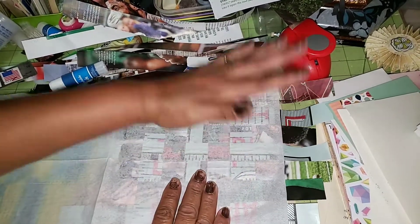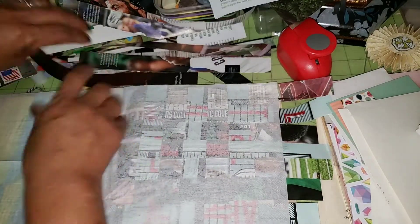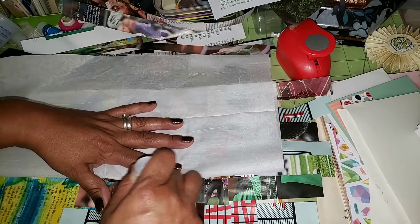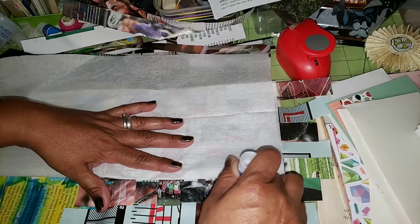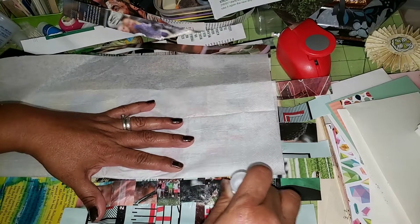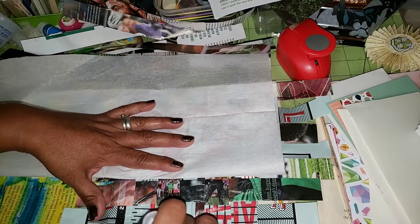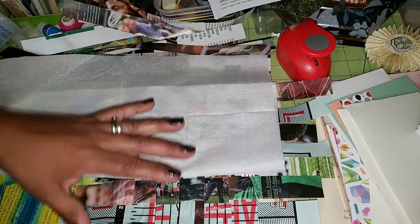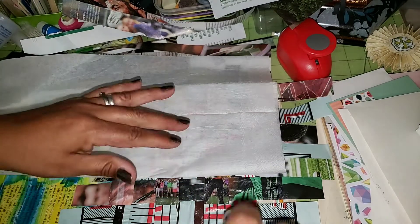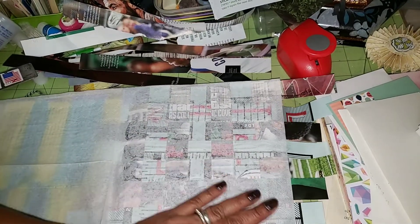You can stamp on top of this or even paint. So this is as far as I got — there's no more glue down here, let's keep gluing. What do you think? Have you done any magazine weaving? I'm just using magazines so I can use up stuff that's not getting read instead of tossing it. Eventually I'm going to have to just recycle a lot of them — I have too many magazines. I'll probably take some to the Resource Depot so somebody else can pick them up for collaging.